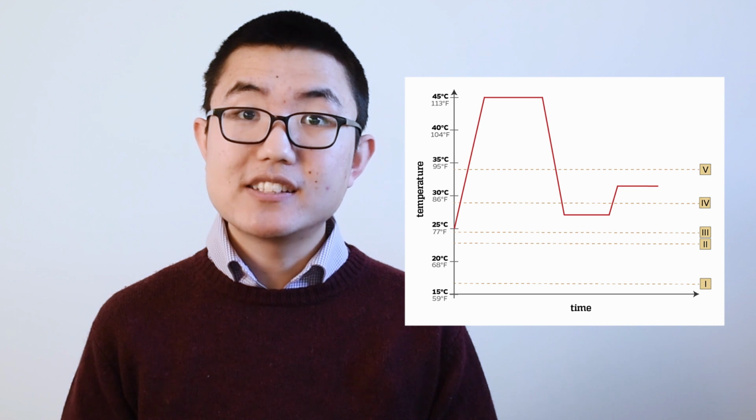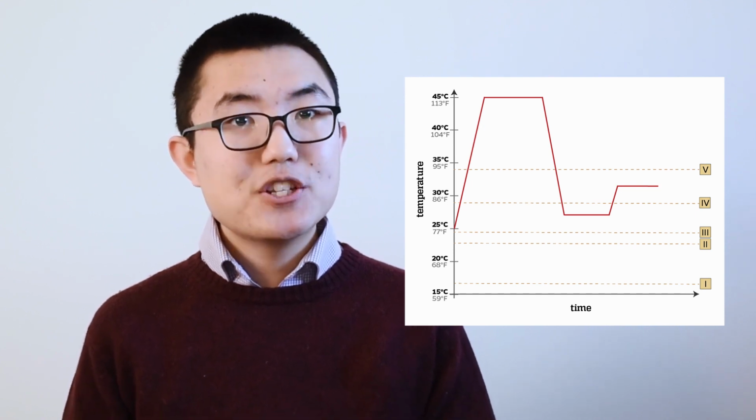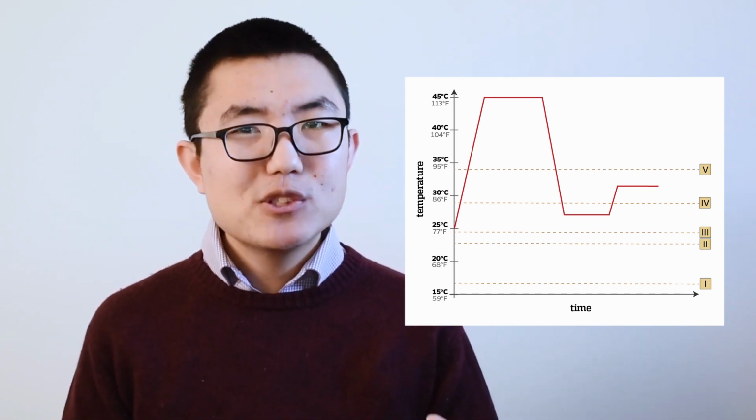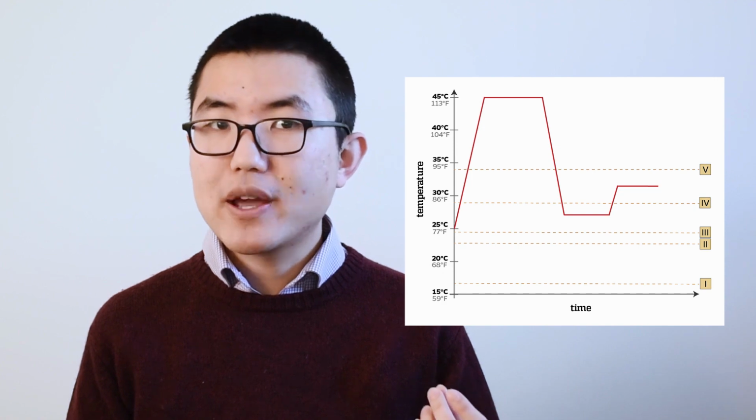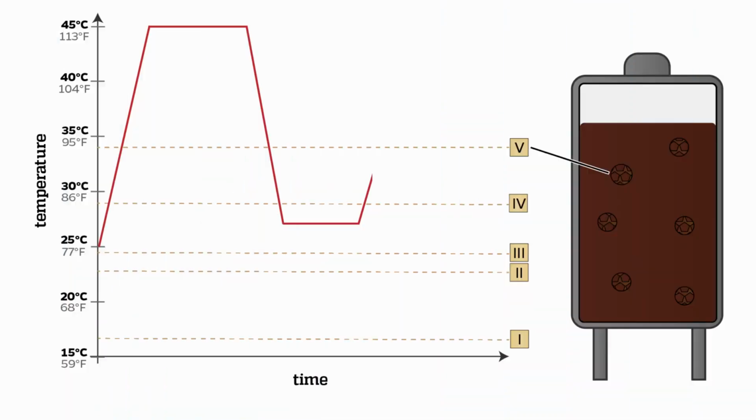This entire process is called tempering chocolate, and you can see that it's very finicky because you have to be at a very precise temperature all the way through. If you, for example, accidentally overheat the chocolate and overshoot, you might end up melting all the phase 5 crystals too, and you'd be right back where you started.